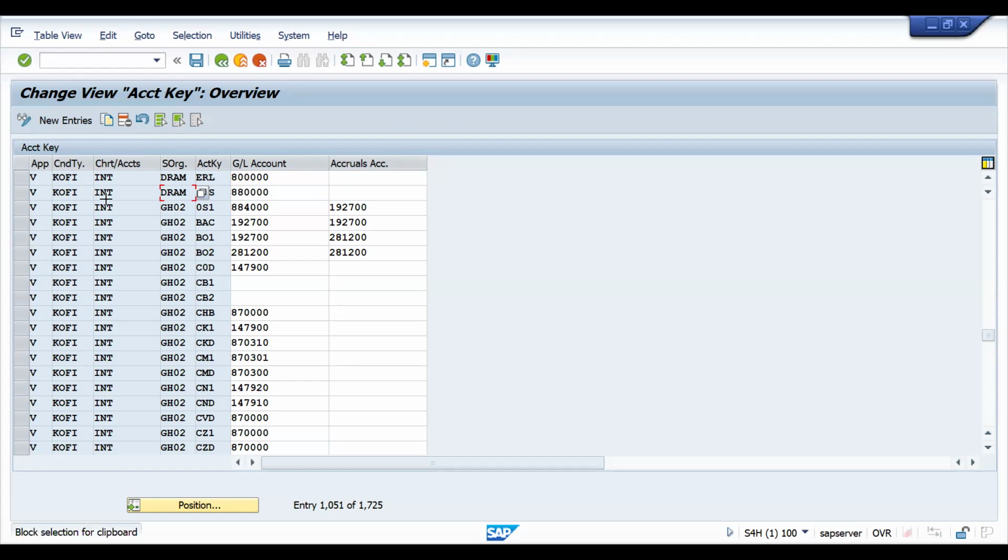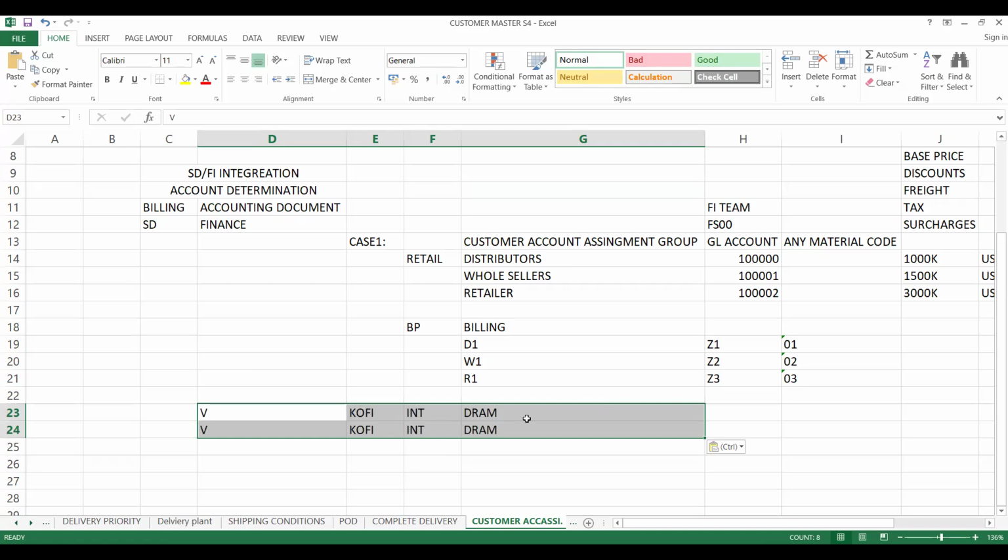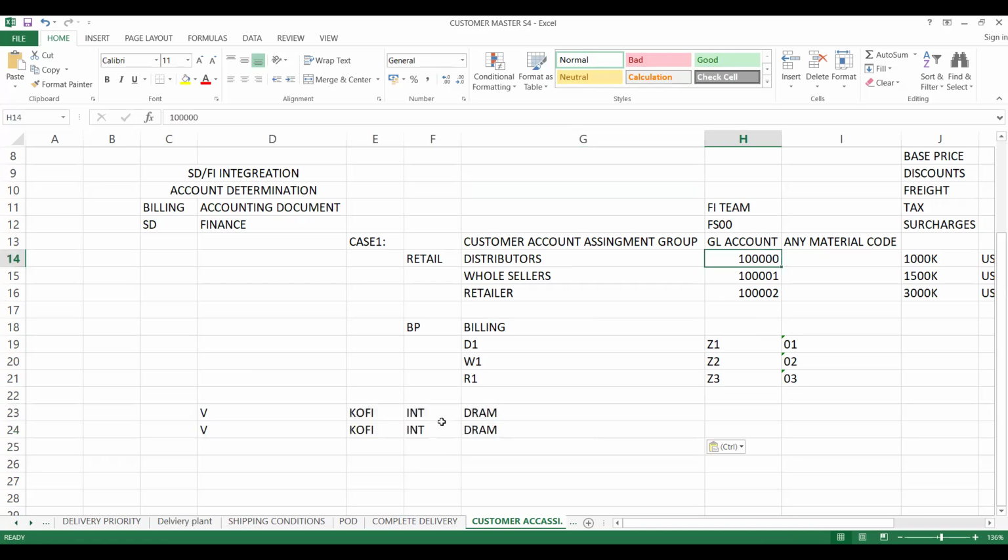Let me copy this one, and let's go back to the Excel. In a similar real-time example, assume these are the GL accounts you got from your customer. This is the sales organization. What you have taken here is application, INT, sales organization.